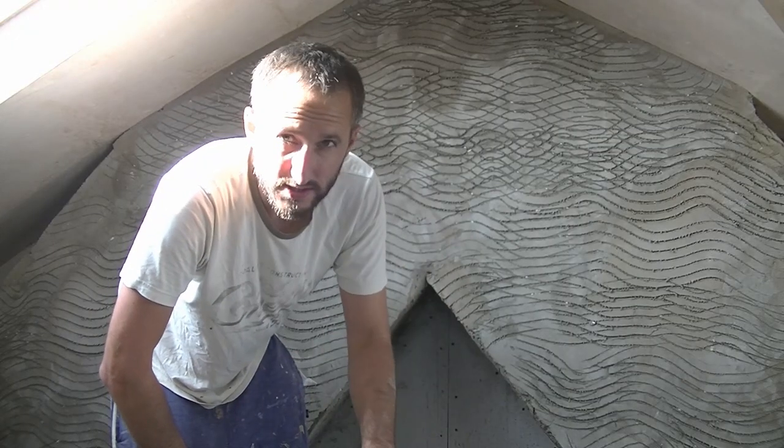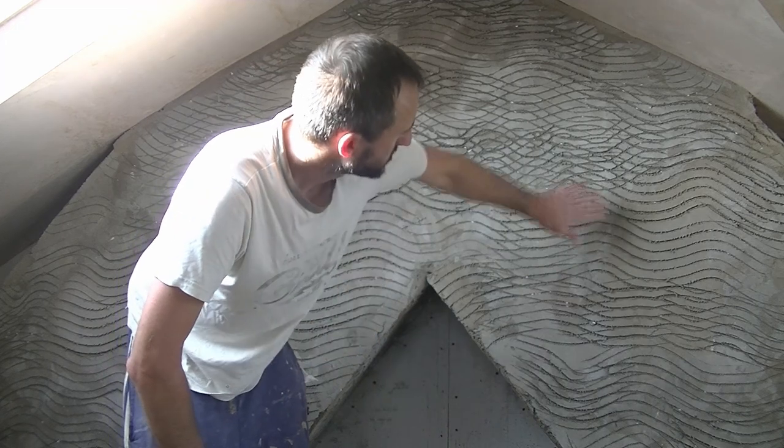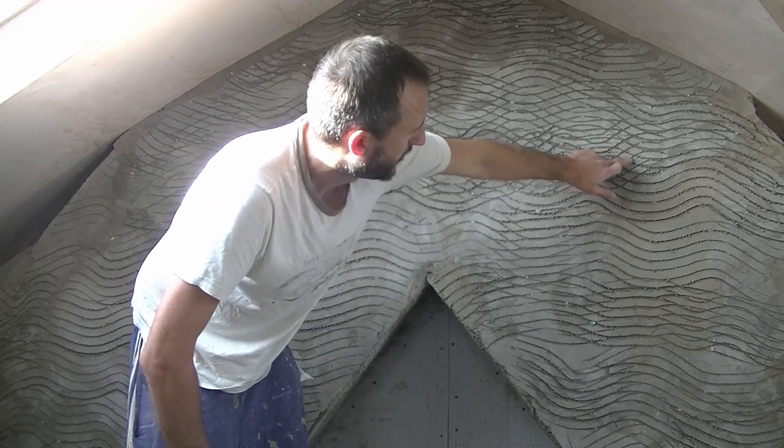Okay, so we're back in the loft. This is what it looks like the next morning. I'll just give you a close-up of this, and you can see now that's lovely and hard. Because it's fresh as well, it's just perfect to go straight onto. Okay, so I've got my mortar mix here, so I don't want to leave it lying around too long. So the first thing I'm going to do is just scrape off all these rough bits.